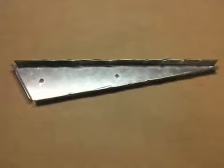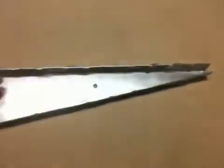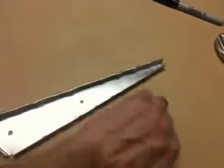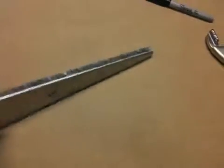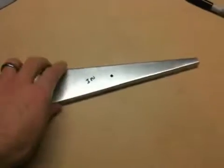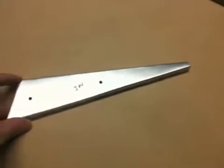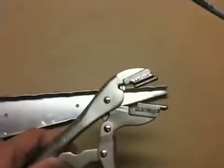Now the final step that I forgot to do in the last video clip was, it wasn't really that flat, and so what you've got to do is some fluting even on these straight ribs up here, because of the bowing that occurs when you're hammering in those edges. This flange tends to go in a little bit, so it's not the same length as the outside. The EAA website, video tips for home builders, and I believe a Sonex employee gives instruction on how to do this fluting with these fluting pliers. So it's pretty straightforward to flute these edges.